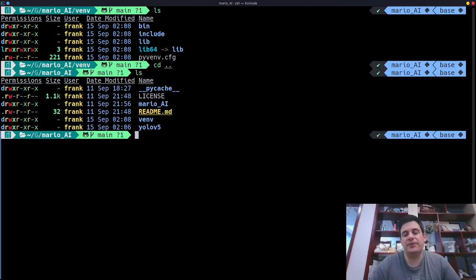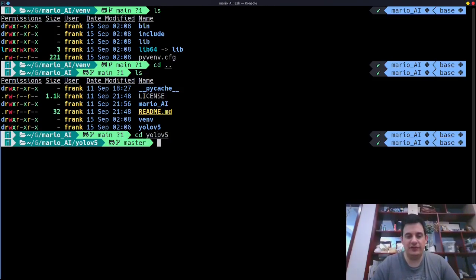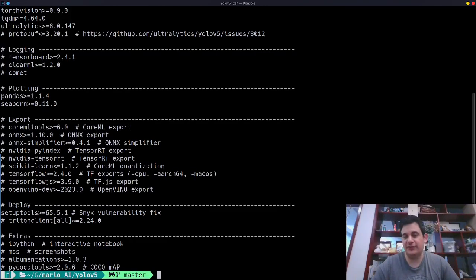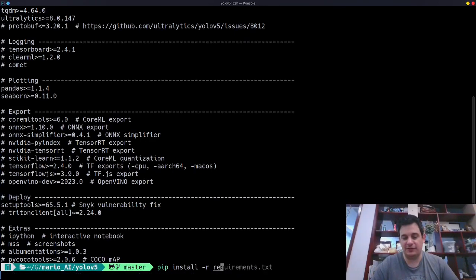Okay, so now what we're going to do is after you've activated that Python virtual environment, we're going to go into our yolov5 folder, and we're going to need to install all the dependencies. So this is really easy. That's why they have this requirements.txt file. This will automatically install everything. So to do that, you're going to use pip install -r, which means use requirements file, and then put in the name of the file, which is requirements.txt. You can see it auto-completes because that's how everything basically is.